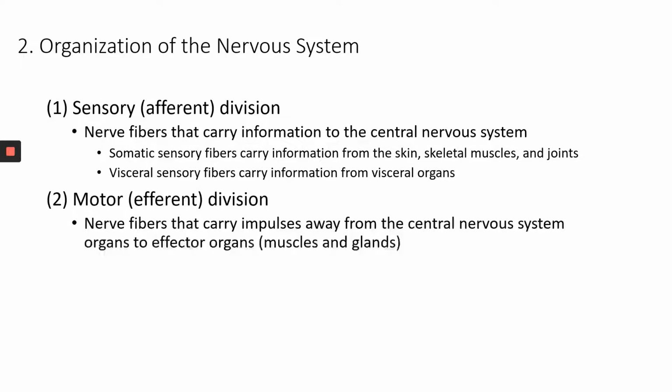So again, this is not really about the specific structures of the nervous system, but more about different divisions, different arms, different components. We just mentioned information going into the CNS is called sensory input, right? So all the structures that are involved in sending that information toward the CNS are a part of the sensory or afferent division, right? So usually it's nerve fibers that will carry or transmit that information into the CNS.